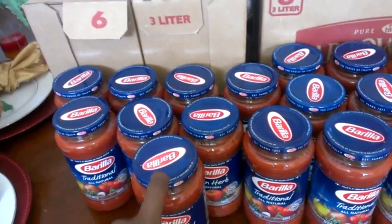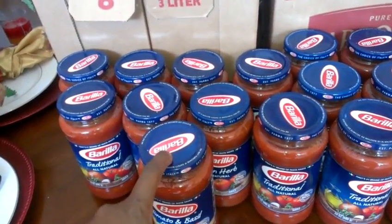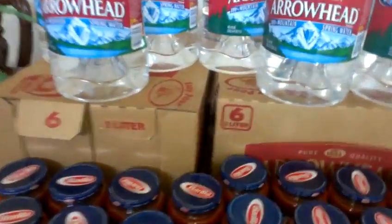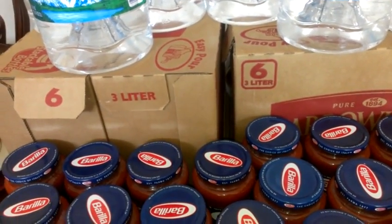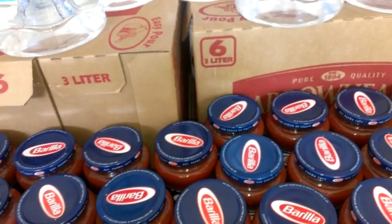That's a dollar for three. Then the Catalina rolls, so every subsequent transaction I paid a dollar, pocketed the two dollars back — a dollar in my pocket, got the two dollars back — and that's how I did it. I got 21 bottles making it 33 cents a piece, which is a pretty good price.